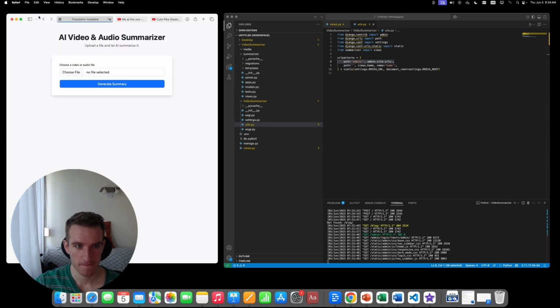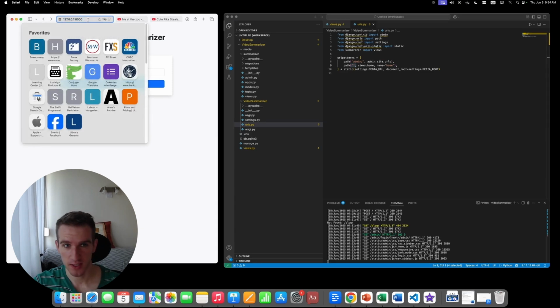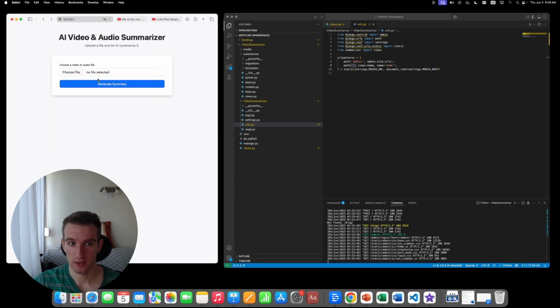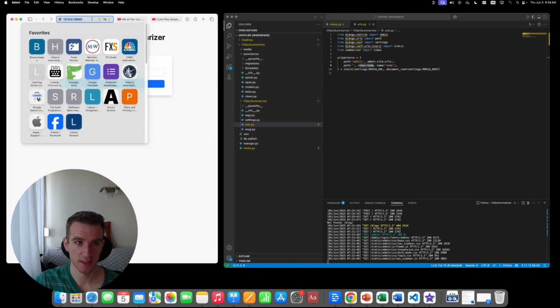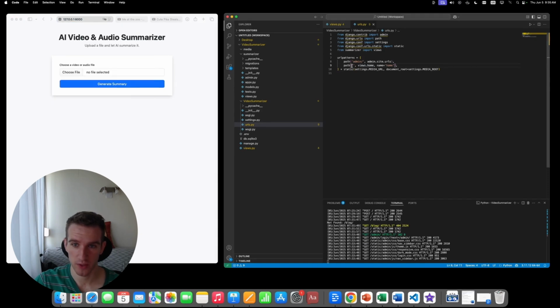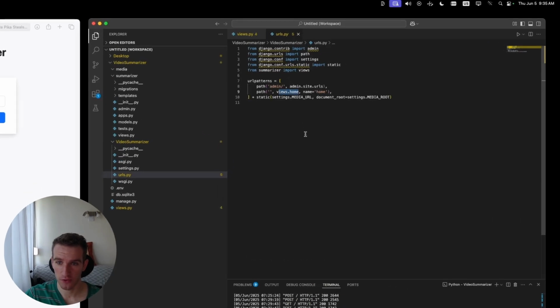So let's come back. Whenever we come back, basically this path is executed because we are on this URL. There's nothing added to this path, so it will map to this homepage, basically. As you can see, the name of this is homepage, but this is something that I specified and you can call it anyhow you want. What's important is this one, because this tells the program, whenever someone visits this path, which ends with nothing, I want you to serve this view, views.home.